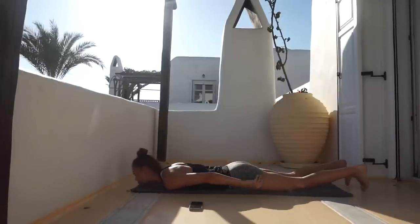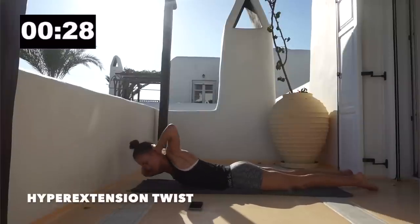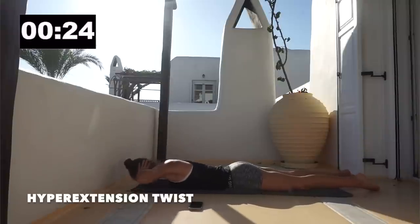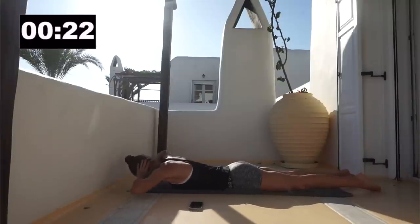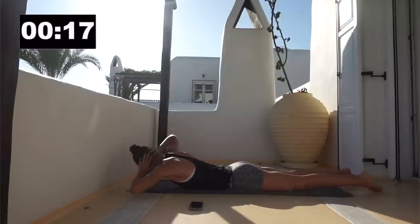For this exercise, you can decide if you want to put your hands behind your head or under your chin. You lift up your chest while you move from one side to the other. We'll also only be doing this one for 30 seconds.